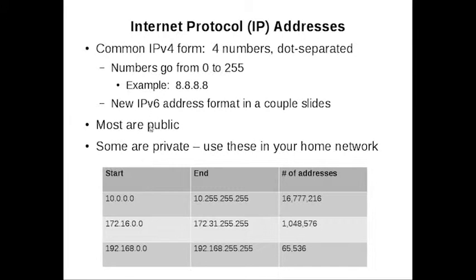Most IP addresses that you see are public, like this 8.8.8.8. It's a public IP address, but there are some that are reserved for private use only. And here are these addresses. Addresses starting with 10.0.0.0 and ending at 10.255.255.255. That is a private address range. If you try to get onto the internet using this address, all the computers out there will just ignore you because they know that this is a private range. So if you're on the public internet, you'll just get ignored. Your router won't let you go out with that IP address. It'll only stay in a private network.